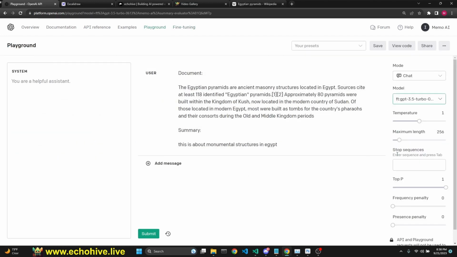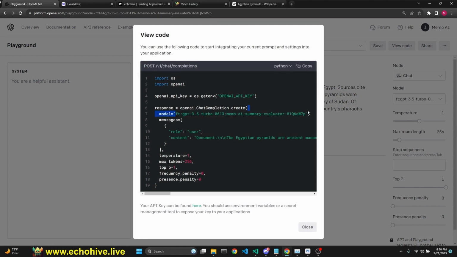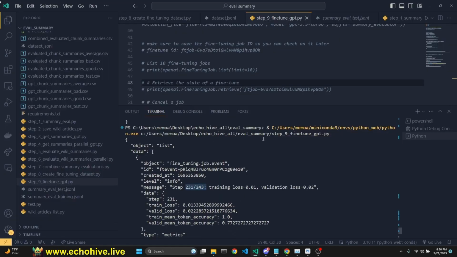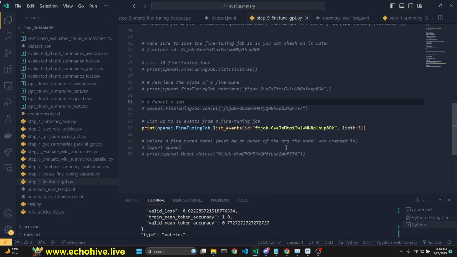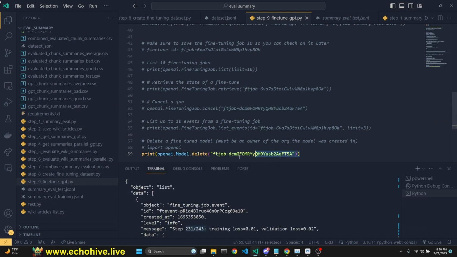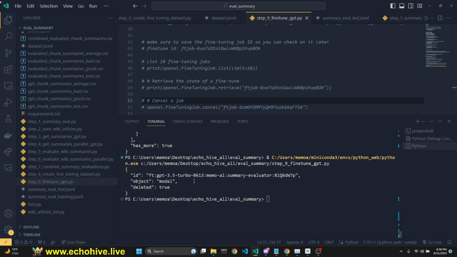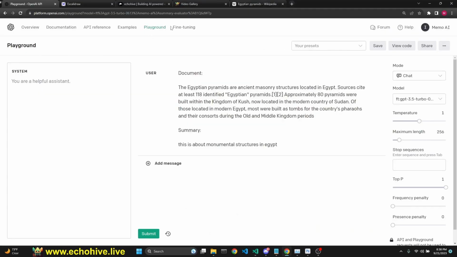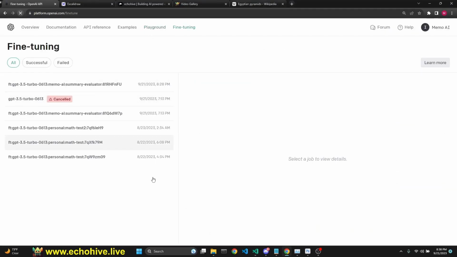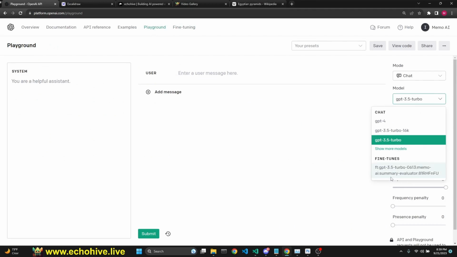Just to see, let's delete this one. Let's get its name because this is a duplicate, right? We already had this. So you can see how to delete fine-tunes as well. Let's activate it, I believe. I'm not sure if we need to use... I'm just going to see if this works real quick. Yeah, okay. I believe we just deleted it. Let's go back and see in our fine-tune. Oh yeah, if we go to our fine-tune, see it's no longer showing up as a model we can use. We have successfully deleted it.